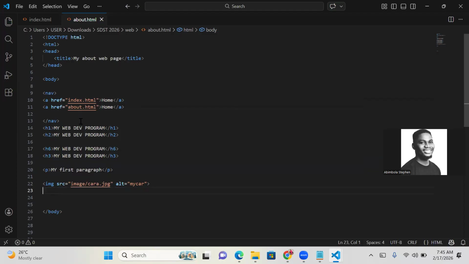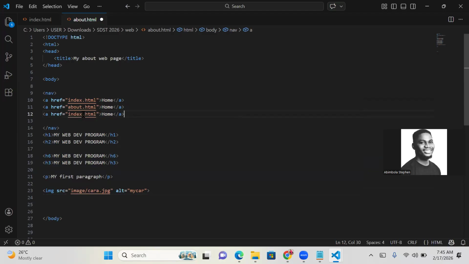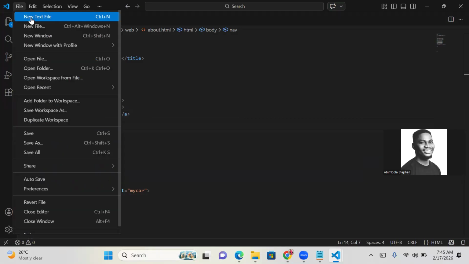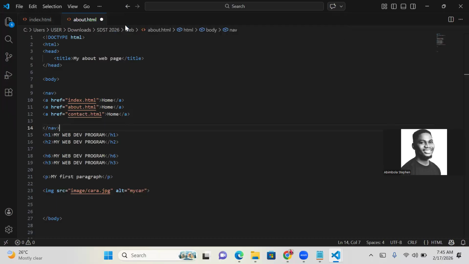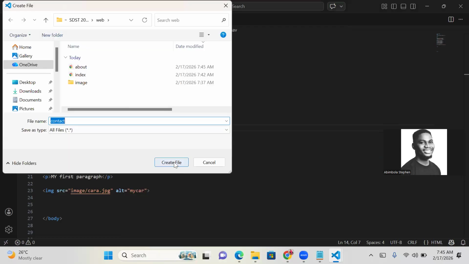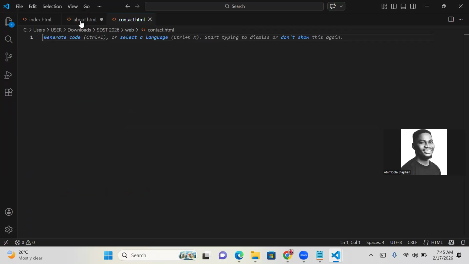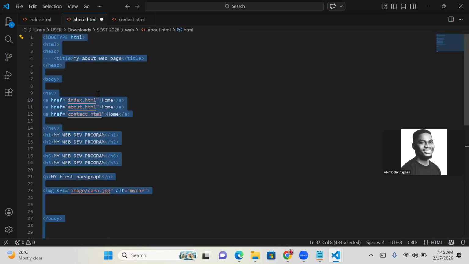So you can have another page called contact us too. You call that file contact.html. We can create a new file here called contacts.html. Create it, and once you create it, it will ask you to save it. You save it. Once you save it, you can just copy all the code here and put it here.